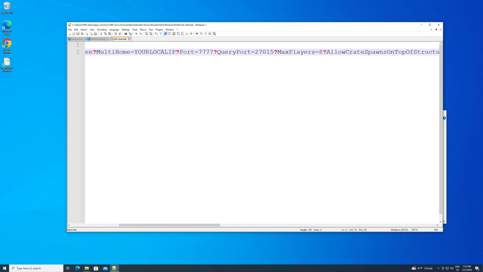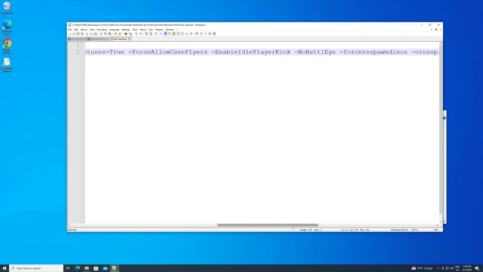I'm not trying to be mean, but if you can't do this, you probably shouldn't be running the server anyways. I've had people say they just put their server on a DMZ, which means they took the firewall off and opened it up to everybody. Please do not do that. That's very dangerous. Malicious actors can get on your server very easily that way. So don't do that. Take your time. Do this right. Open your ports. It's going to take a little bit of grunt work. It's not easy, but you'll be a better person and know how to run your own server from there on out once you learn it. So make sure you take your time and do it.